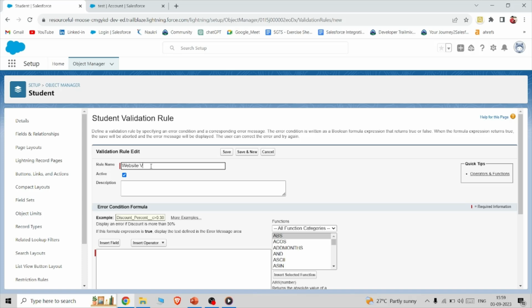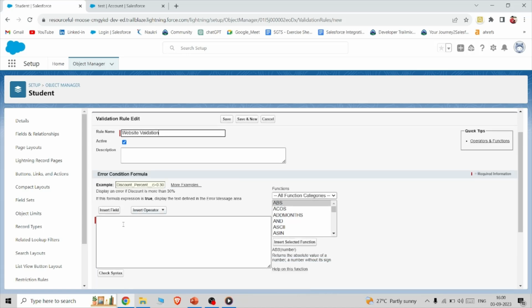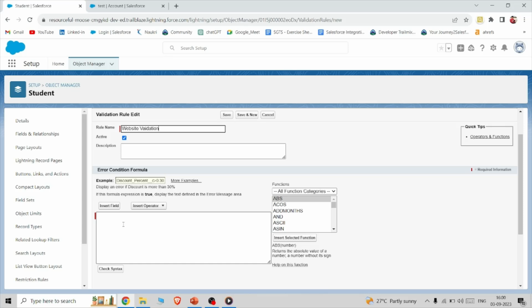Website validation. Give your validation name. Site validation. Here we have to write our formula. Our requirement is if the user puts .com, .net, .org and .co.uk. So firstly we have to select the not operator.